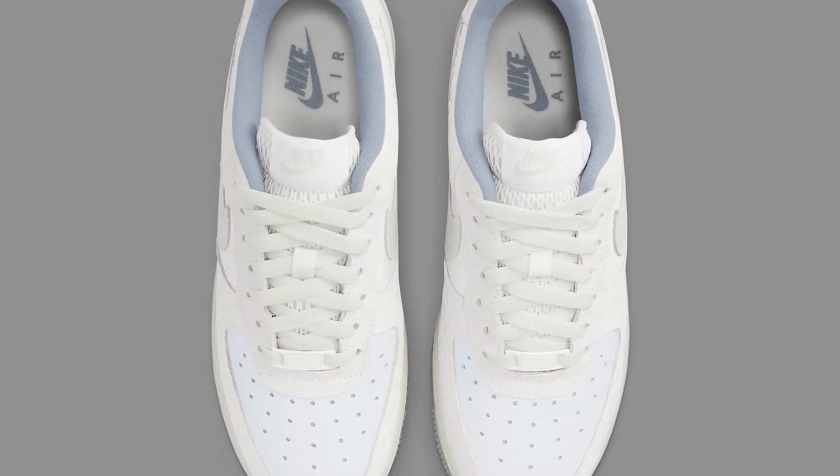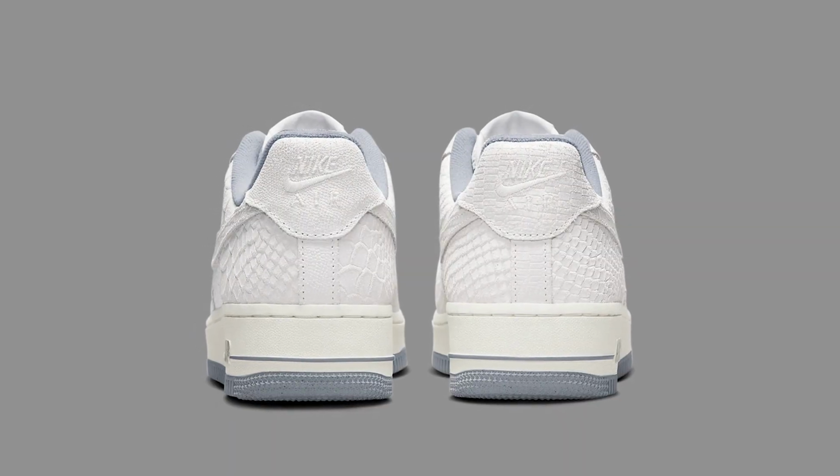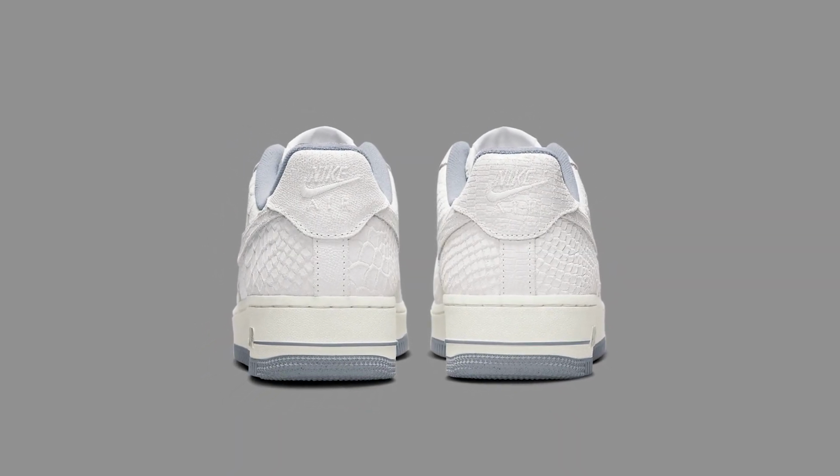But I think for me personally, after the Sneakers Day pickup, I wouldn't mind maybe adding in one or two slightly interesting pairs. I'm not a big fan of these GRs and the triple white colorways. They're a little bit too vanilla for me, especially considering the new price points. But when they do something interesting, something different, make the shoe stand out for a different reason, especially when you add scales to it, it definitely makes the shoe a much more interesting proposition. Again, like I've touched on before, affordability is important as well, so the retail price point is actually pretty decent for these. So this is definitely one I'm going to be keeping my eye out for.